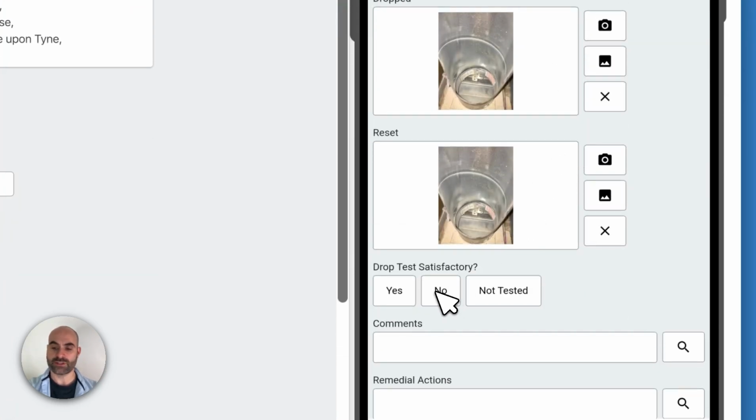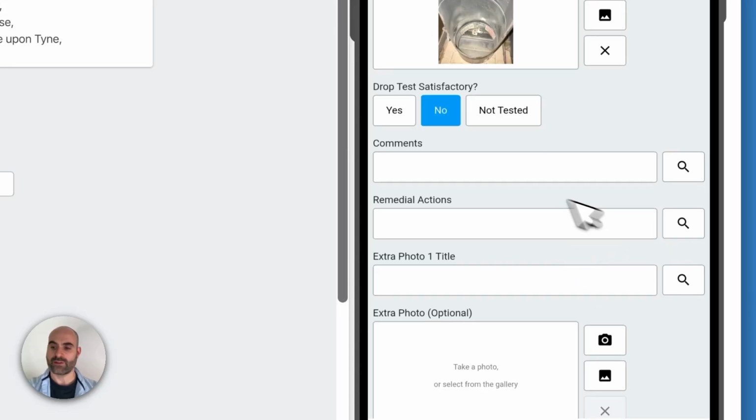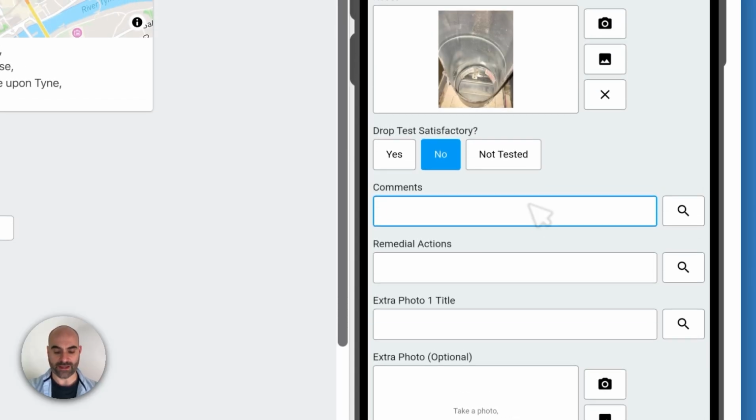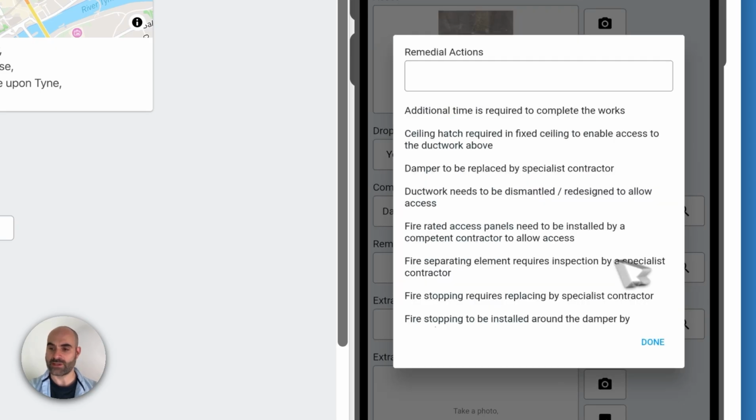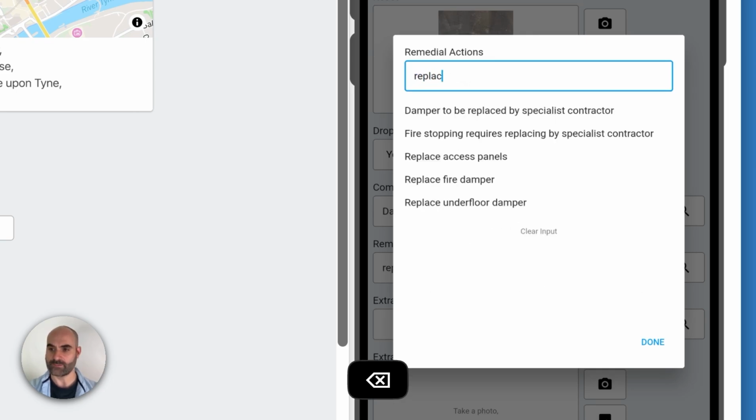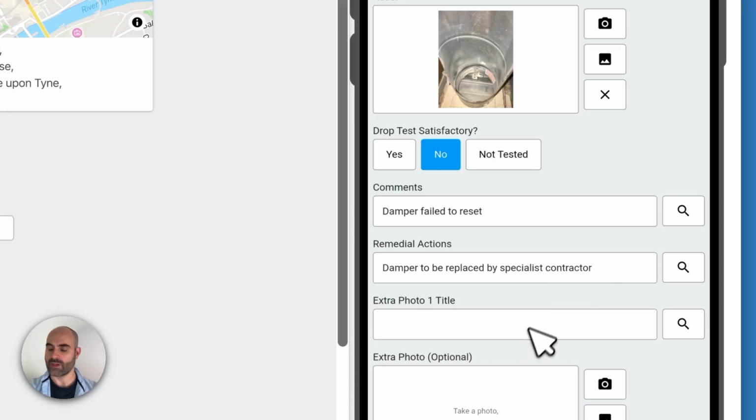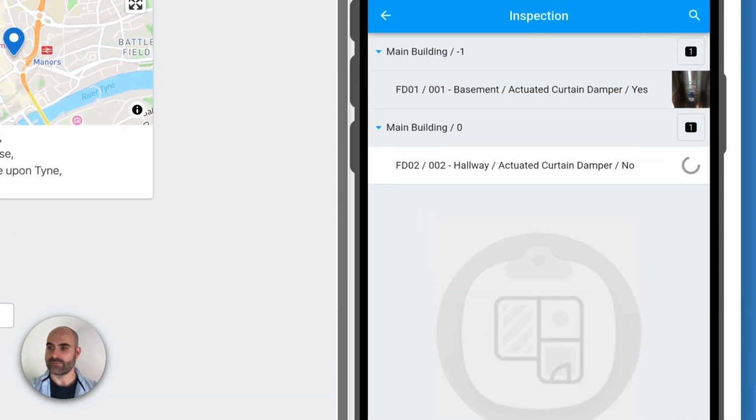So the drop test wasn't satisfactory. And for the comments, I might say something like damper failed to reset. The remedial action could be to replace the fire damper. So I'm going to pop in replace and click save.